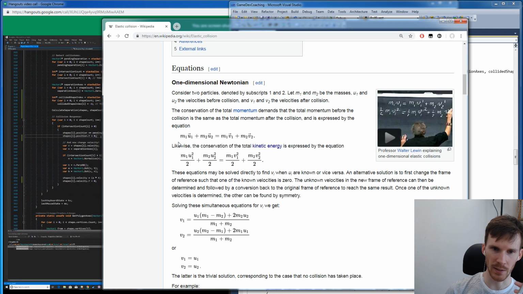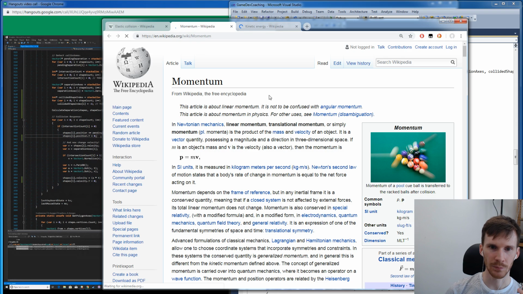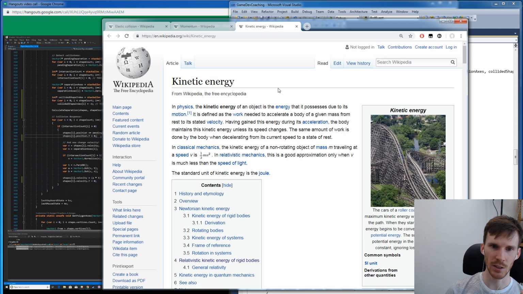And so what ends up happening is we have these two equations. This is momentum, which I'll bring up. Momentum equals the mass times the velocity. And kinetic energy is half of the mass times the velocity squared.